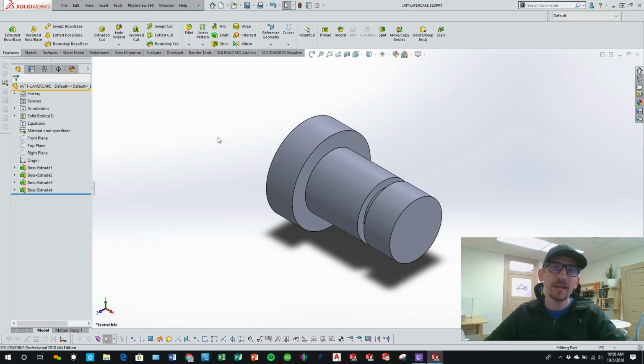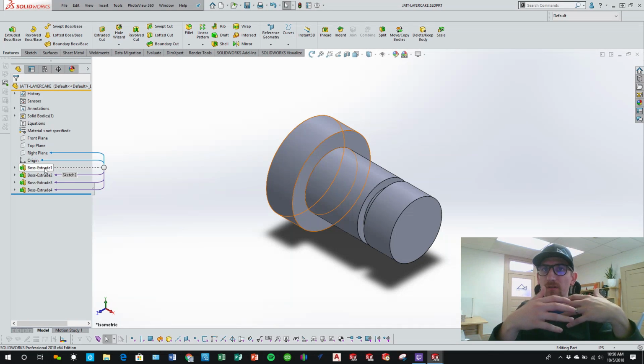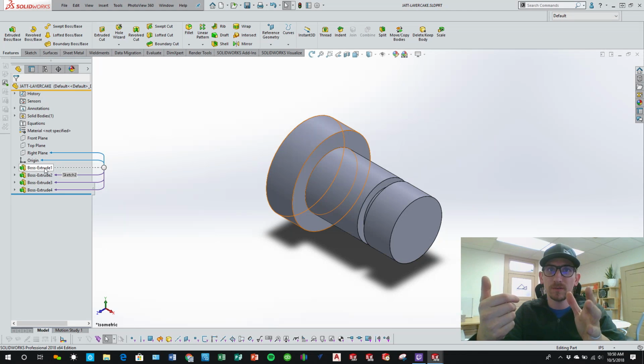The layer cake approach is determined by building a feature off of another feature. What I mean is building it off of a planar face of an existing feature. So we are making 2D sketches, and every single one of these features is a standard extruded boss base. This is the most common style of modeling, and as you are introducing yourself to SOLIDWORKS, it's actually the most standard way to go. But as you advance through SOLIDWORKS, you'll start learning these other techniques that I will show later in this video.